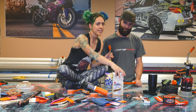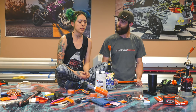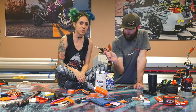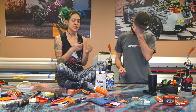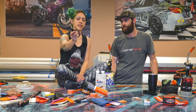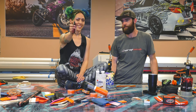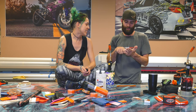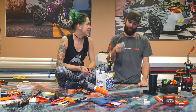Onward. Like I said, we use a ton of Excel blades. I don't have them all here, but I wanted to show you two of their newer craft tools that we've been playing around with and that I really like. They're just cutters. This is a scissor. I don't want to tell you the model name because I'll probably get it wrong, but it's a locking scissor. It locks, there you go. This thing is awesome. It's got a little safety cover on there, so when you have that closed, obviously you can't cut anything. It's like a fun size pizza cutter. And then it's live, and it's super sharp. You just roll this through, and it cuts awesome.